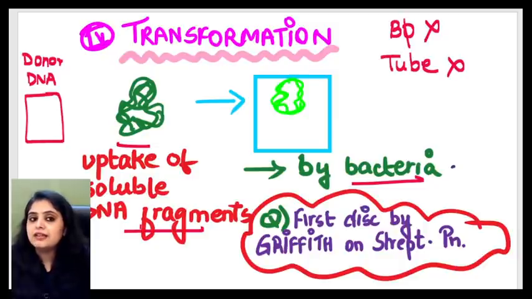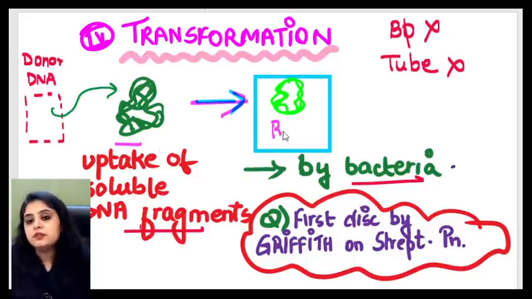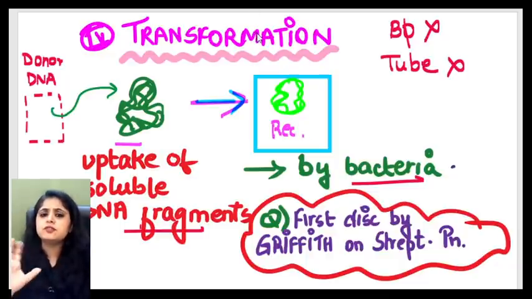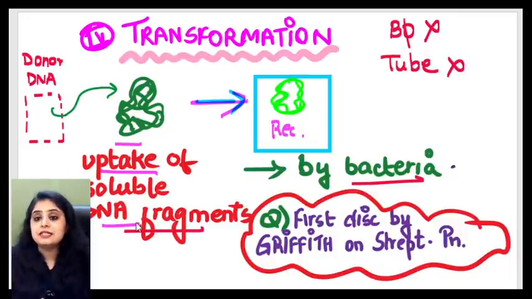That donor bacteria has somewhere gotten lysed. Once the donor bacteria gets lysed, what will come out of it? The donor DNA is going to come out of it, and that DNA will simply be taken up by the recipient bacteria. Simple. So what is transformation? If you just have to learn in two words, transformation is uptake of DNA. That is it. It was actually first discovered in Streptococcus pneumoniae by Griffith, which is a previous year question. This transformation was discovered, and all of this finishes off your genetic transfer.